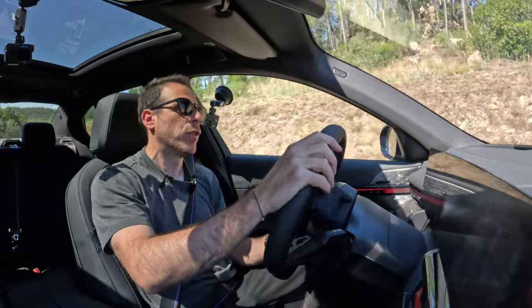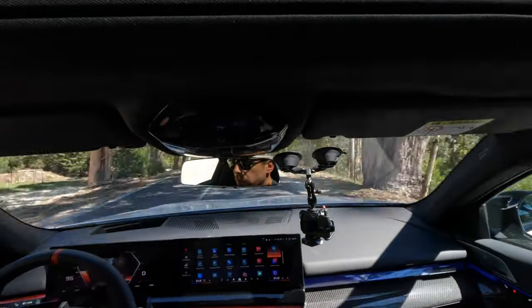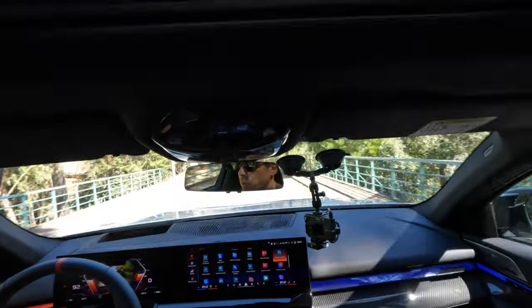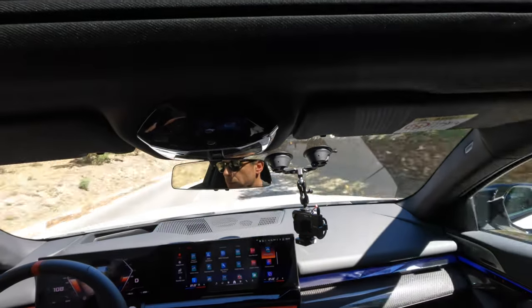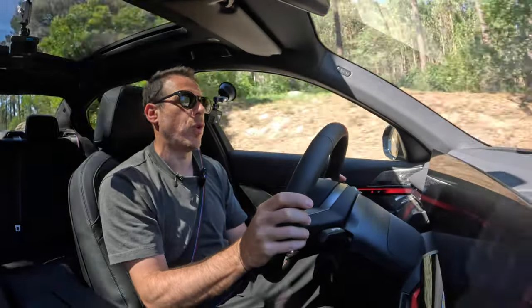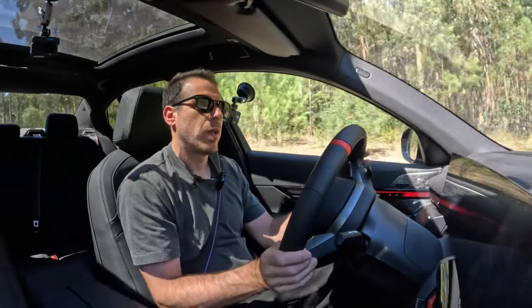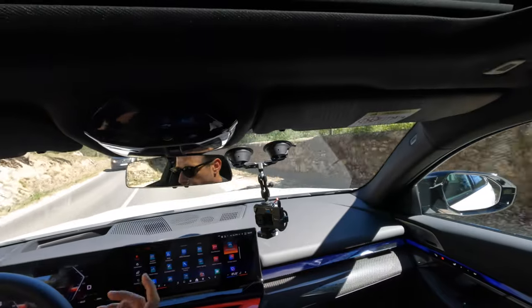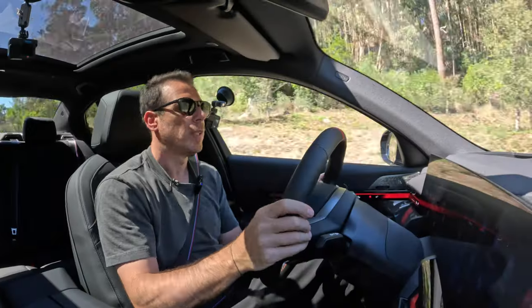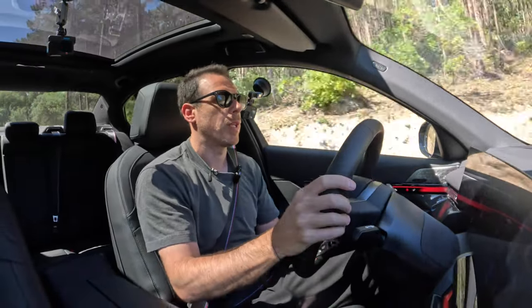Let's do some quick overtaking — let's see what you can do. I mean, this is just ridiculous. I did break traction a little bit at the front — so there was a little bit of understeer there for sure. It's got so much more power. I can feel it immediately — the torque is there instantly. I felt it yesterday also in the BMW i7 M70. Great brakes — you saw that bus coming in hot, a little bit too hot for my comfort. But really, really nice brakes.